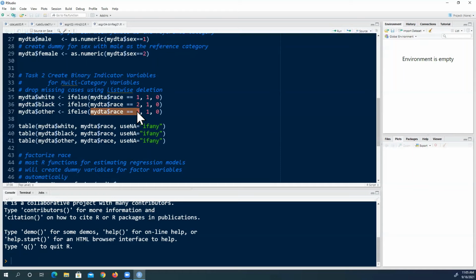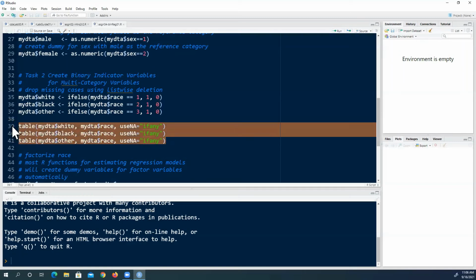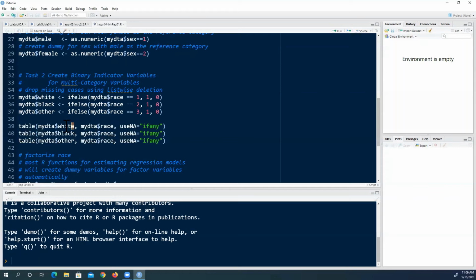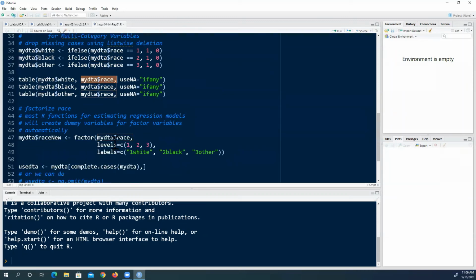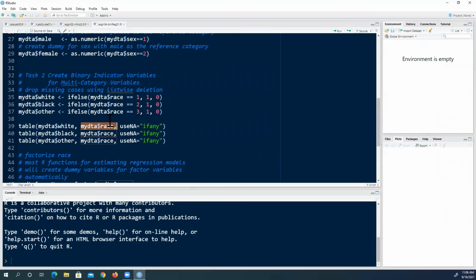Otherwise, including black or white, going to be assigned a value of 0. Of course, after recoding and creation of the dummy variables, we can do a cross tabulation of the newly created dummy variables, white, black, and other, with the original race variable for checking purposes.